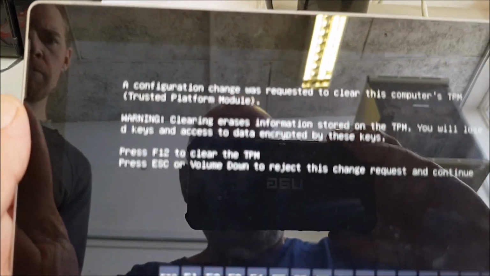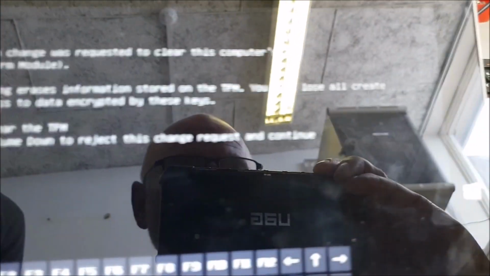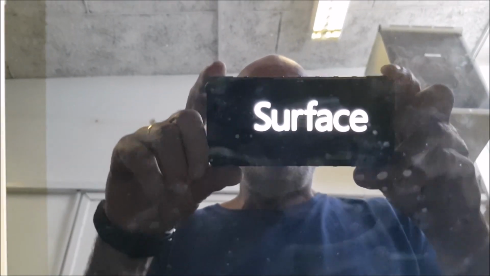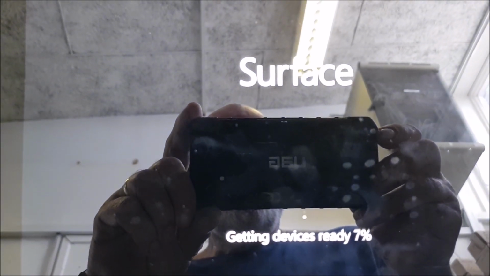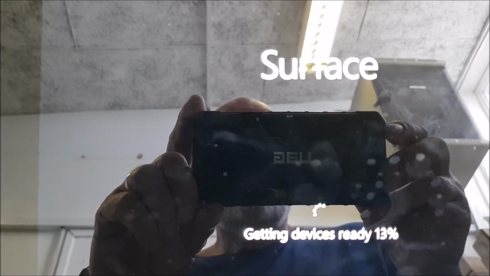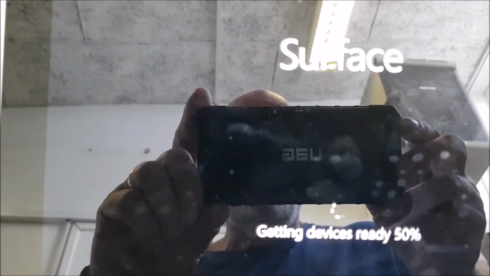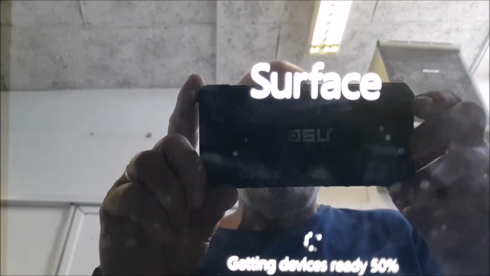And then this comes up, so I've pressed F12. Nothing's happened yet. The hard drive's still whizzing. Well, this USB stick is still going. Okay, so we've just done that and she's now rebooted. So on the last page I clicked F12 to clear the TPM. I think it was called TPM, temporary blah, blah, blah. Anyway, so that's what it is, and this is now up to 50% getting things ready. So it looks like we're in business with a bit of luck.